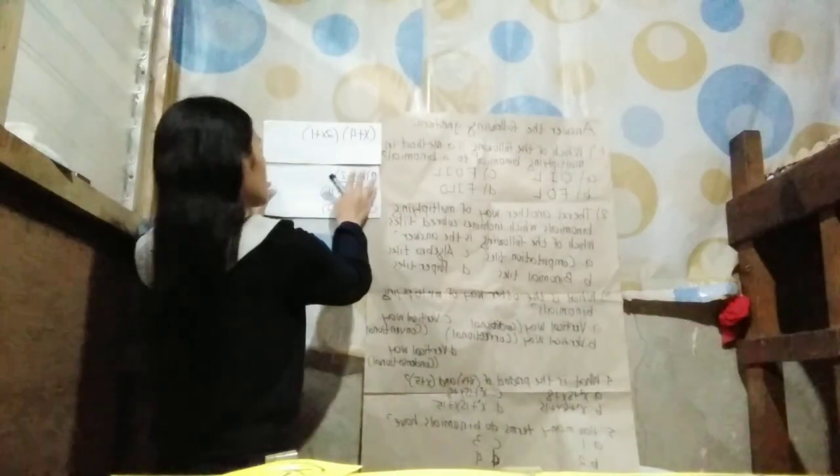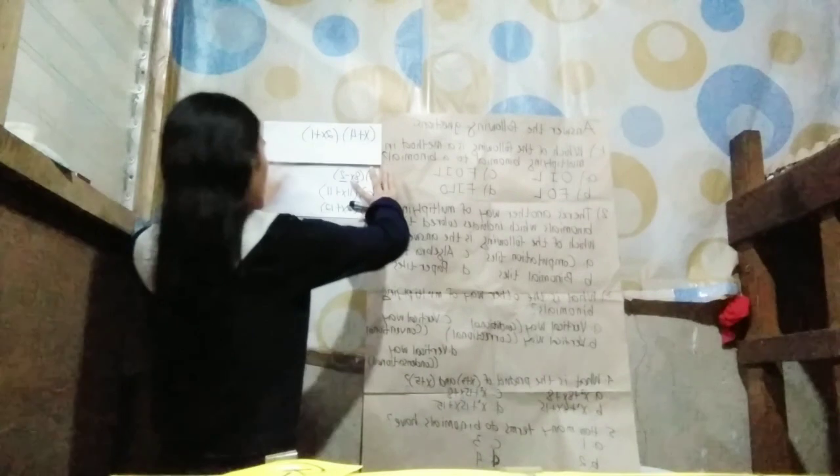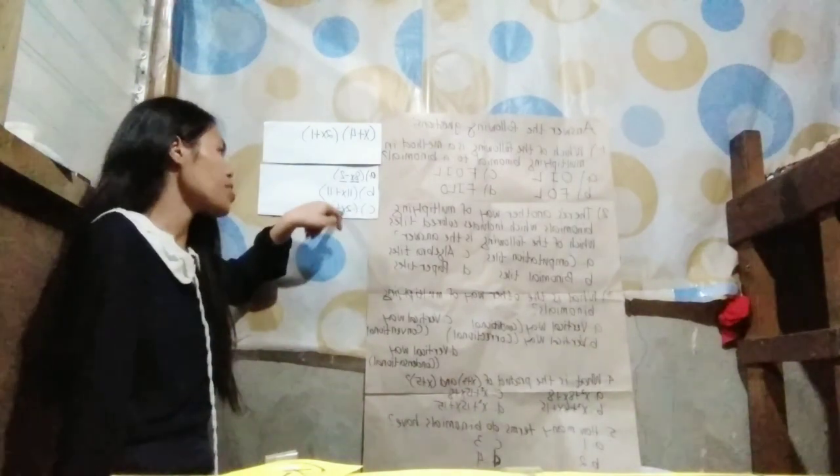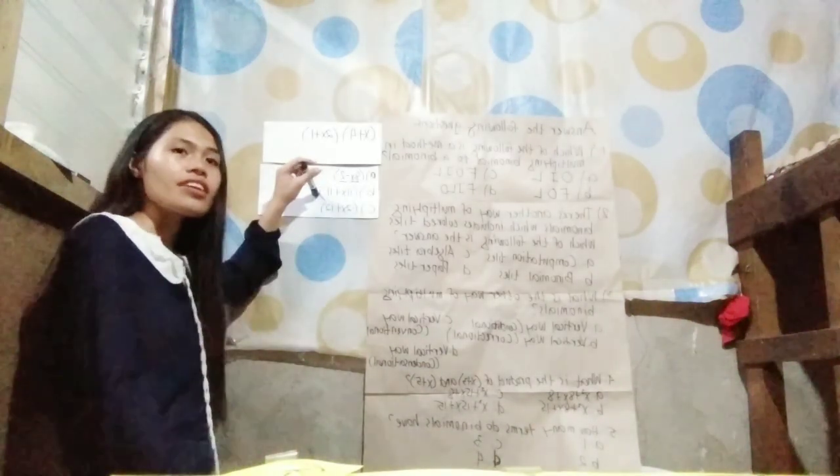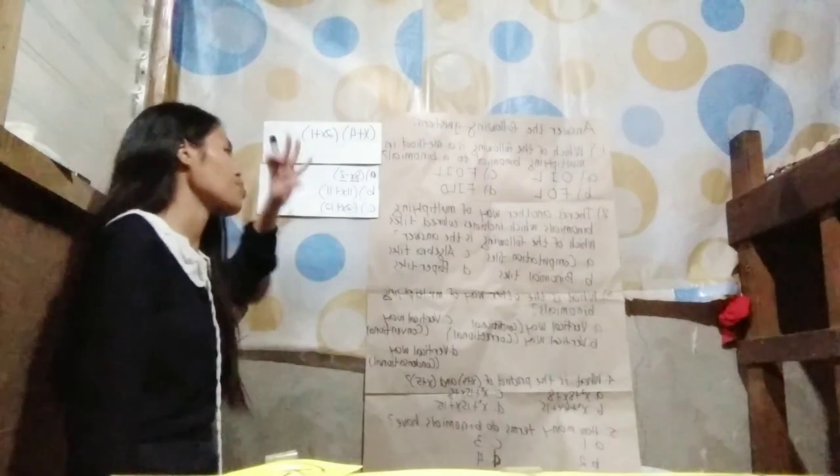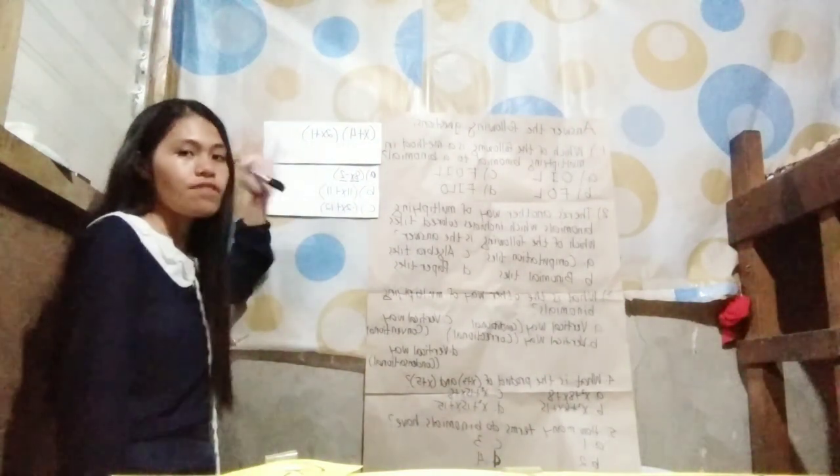So we will now proceed to our formal discussion. I have here 3 expressions. The 8x minus 2, the 11x plus 11, and then the negative 2x plus 12. So are these expressions binomial? Yes, Miss Eden? Yes, it's a binomial. Why? Very good. Because these expressions have 2 terms.